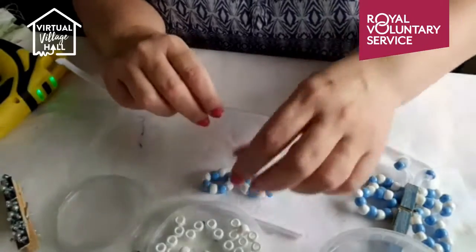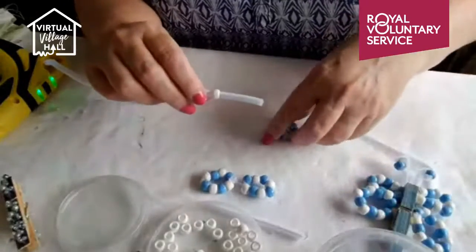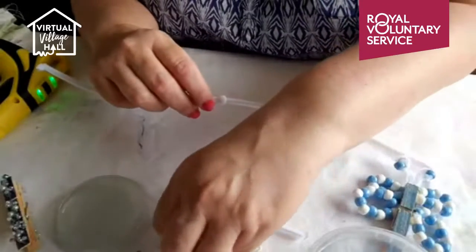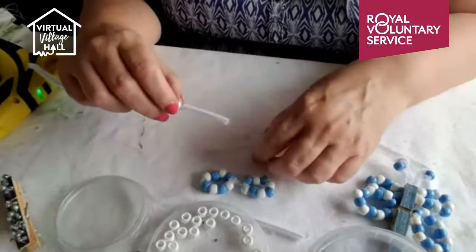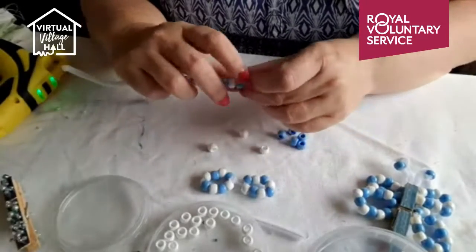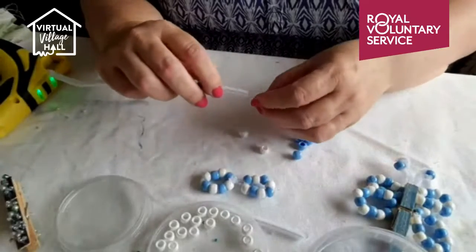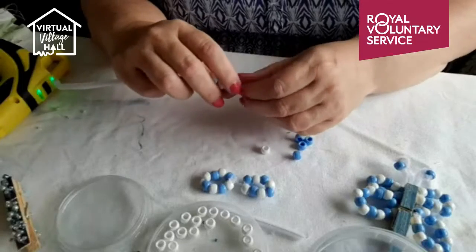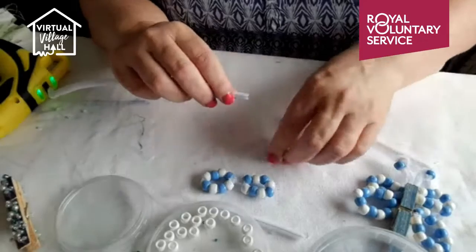Now, if you don't have beads with big holes, which I struggled to find, I only had these because I got them for another children's project, you could, instead of using a pipe cleaner, because it's the fluffy bit of the pipe cleaner that makes it difficult to get through other beads, just use wire. If you're doing it with older kids, I would say definitely use wire. But younger children, I don't know whether they'd be able to manage the wire as easily.